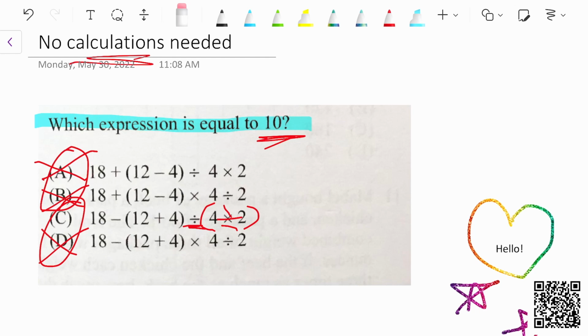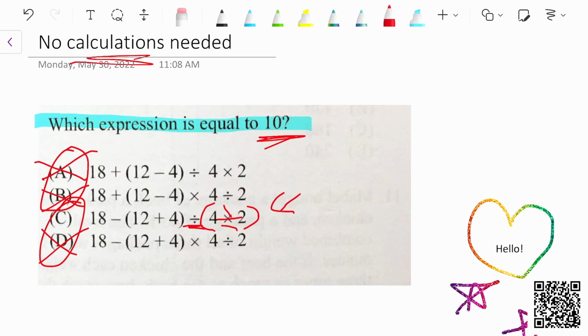So on the IC, another cool little thing is, once you get the answer, don't go back and check it, because if you know that the other 3 are wrong, then there's only one left, so it has to be C. But if you're doing practice, you can go back and check over it.